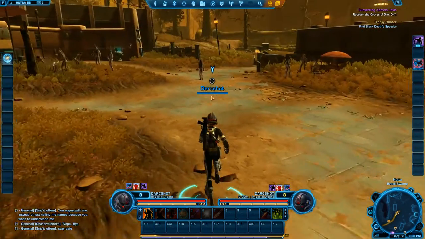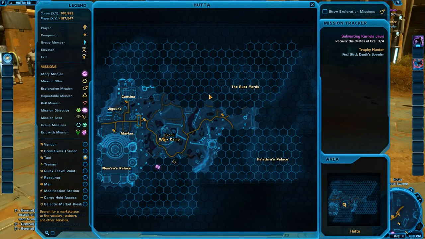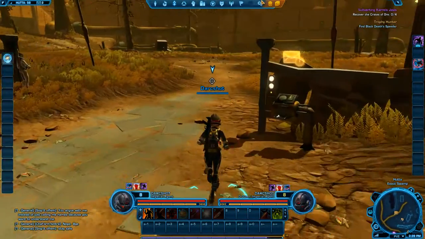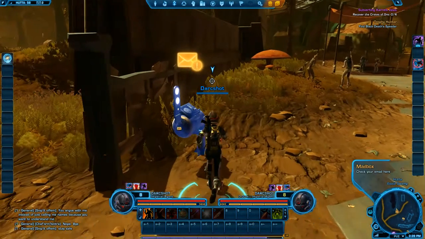Right, we've got a quest to do, I do believe. We've got a couple of quests to do that I did last time I was on when I created it. We've got one there, Black Death. Right, let's head out there, see what we could do. Oh, we've got mail there as well. Let's have a look.